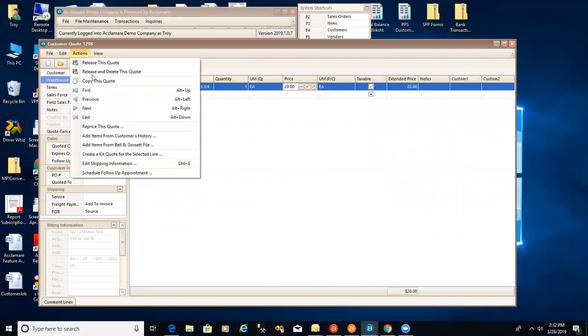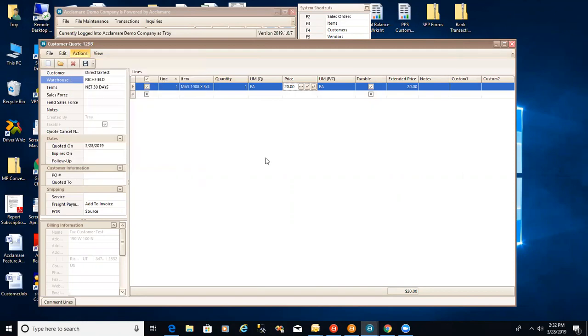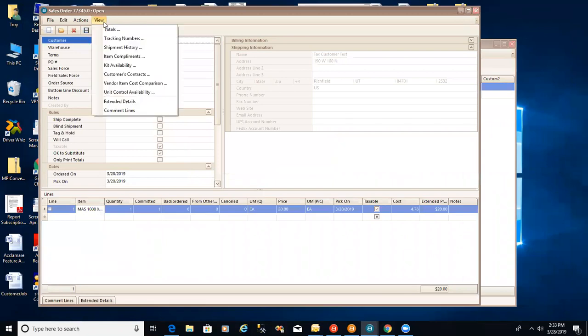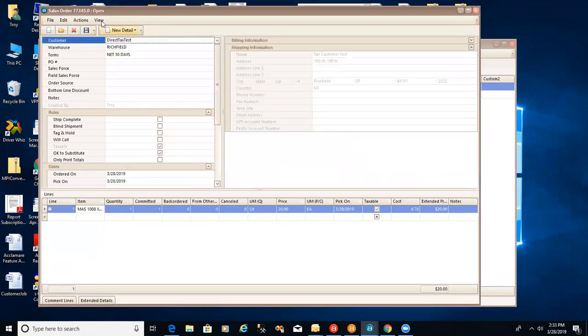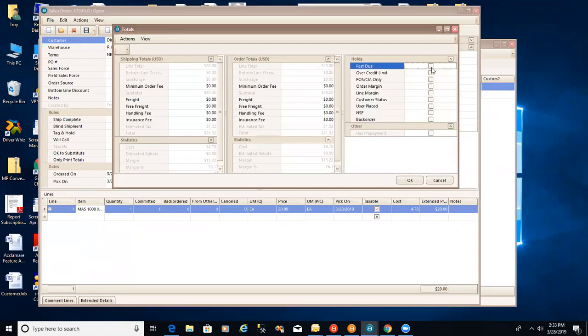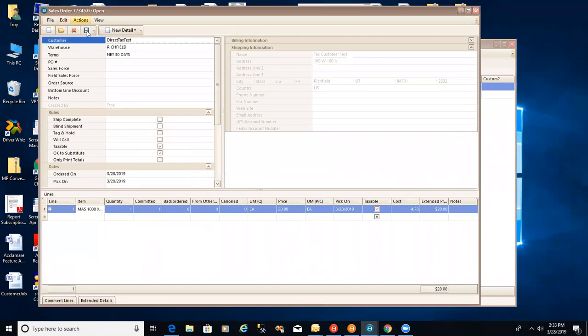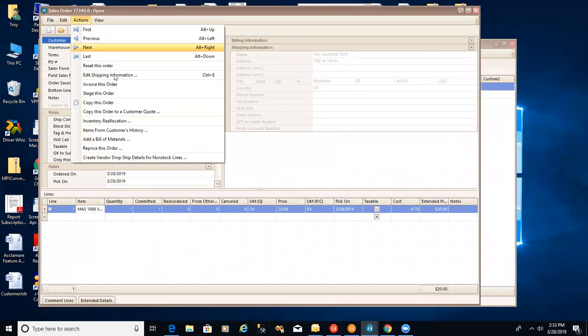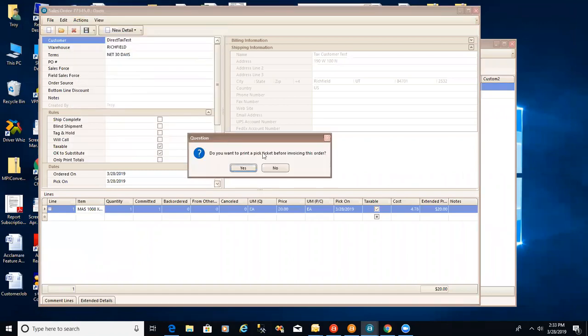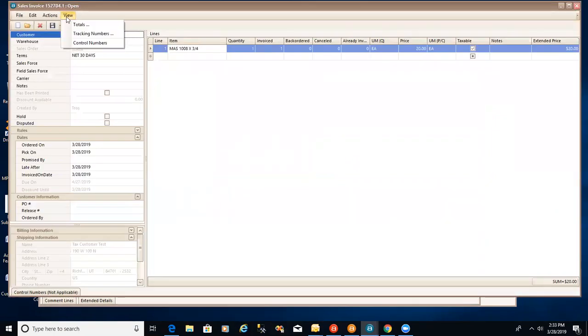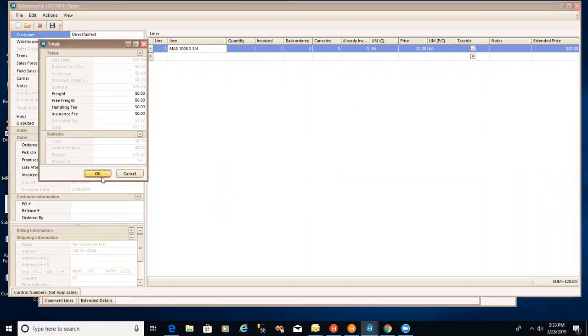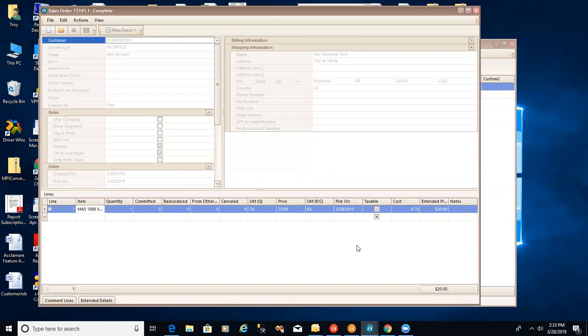But if I go ahead now and release this quote, this might take me a second. This is on hold, so give me just a second here. I better take it off hold. All right, so this is my demo system. I'm going to invoice this order and not generate a pick ticket so that we can go a little bit faster. So now I actually have an invoice. This is a real document. A real invoice has been created.